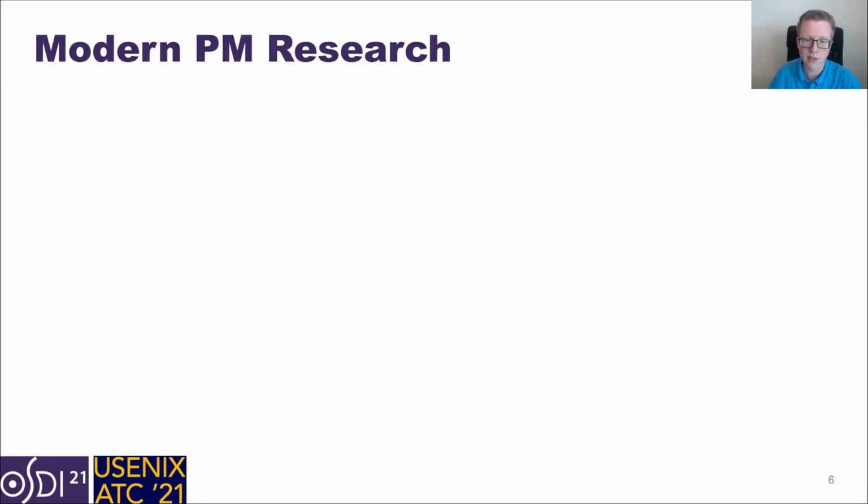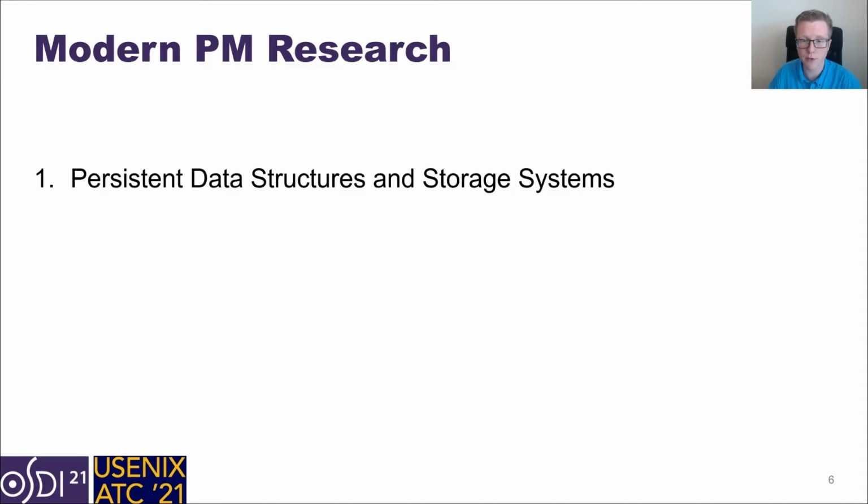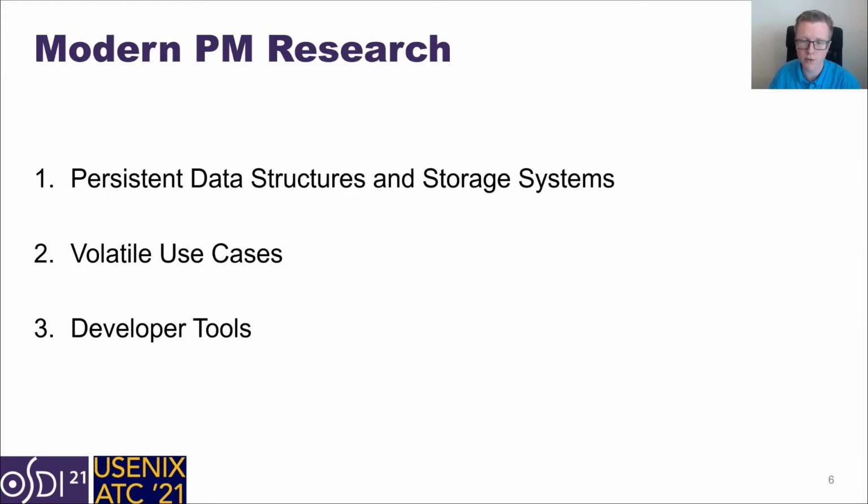So now that we live in this great time with all this nice persistent memory, how are people actually using it? For the rest of this preview session, I want to talk about 3 areas of research in the design of systems and tools which use persistent memory. The first is in the design of efficient persistent data structures and storage systems. The second is in the considerations of using non-volatile memory as volatile memory extensions rather than exclusively as a durable storage device. And the third is in the design of tools to make it easier for developers to design aforementioned data structures and systems.